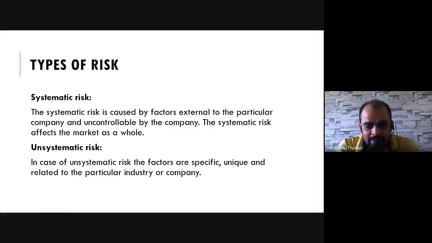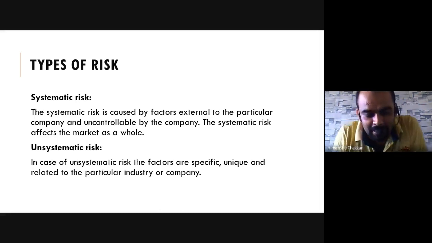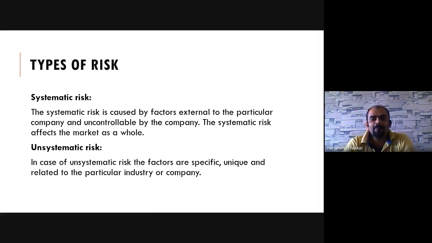Now, when I say COVID has impacted the performance of the majority of the companies, the majority of the businesses, and the dividends are not up to the level expected by the investors, then what kind of risk can you associate with COVID-19? It's a systematic risk. It is something that is uncontrollable by the company. It is caused by external factors, and systematic risks are something that you cannot plan for as an investor. They may happen for any reason, and no one has any control over it.